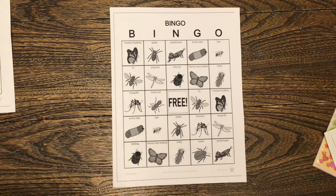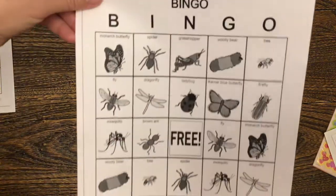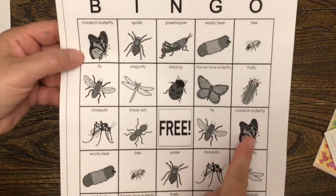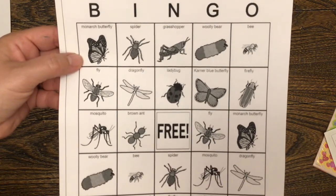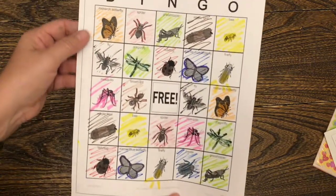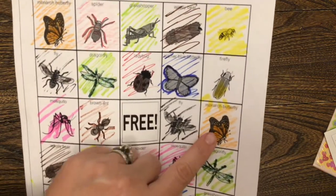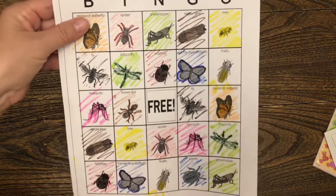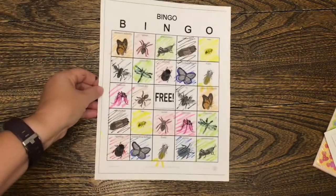Okay, here we go. The first one is a monarch butterfly. Can you say monarch butterfly? Let's make it come in close. Good, and we already found the second one, okay? So this would be the time of the video if you want to, you can color the monarch butterfly. If you want, you can color them all later or one at a time with Miss Kristen. Miss Kristen knows that monarch butterflies are orange and black, so I colored them orange and black. Okay, I also colored the extra sections of this box just so it stands out to my eyes. Now, let's find some other animals.